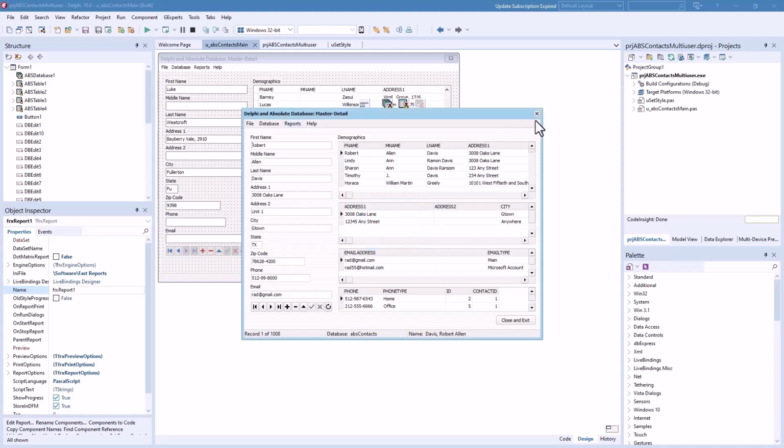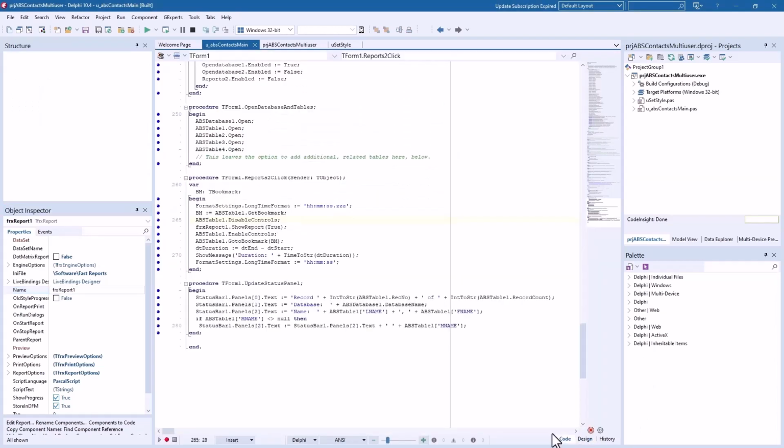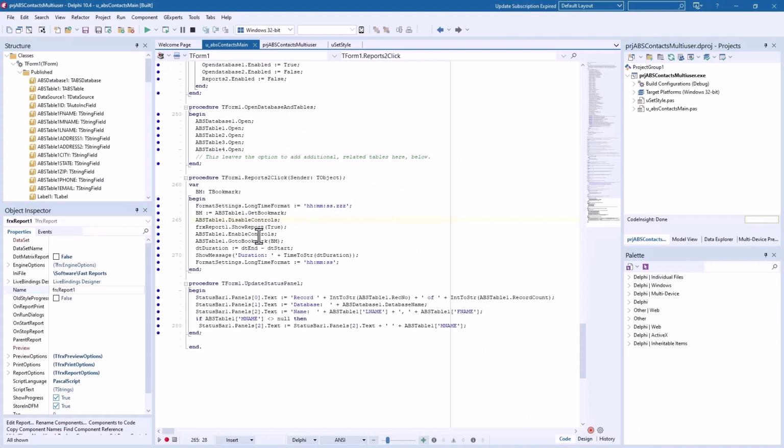And the way we do that in code, I think the last tutorial I mentioned about doing this, the way we do that in code is we, on the ABS Table 1, we set disable controls so that it's not fumbling around trying to do UI stuff when it shows a report.